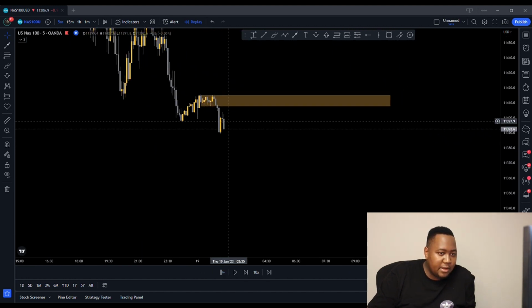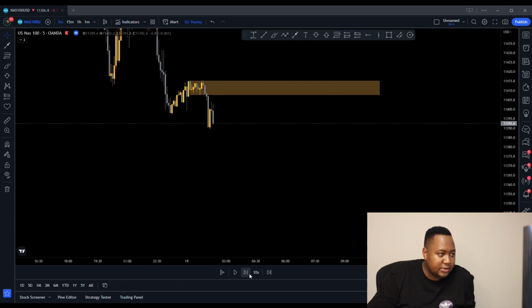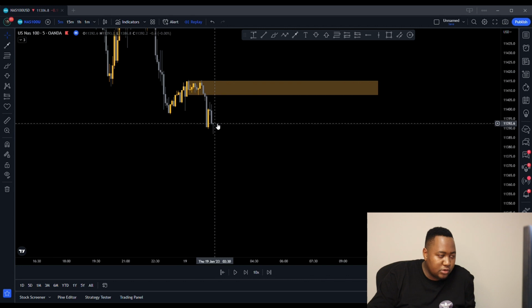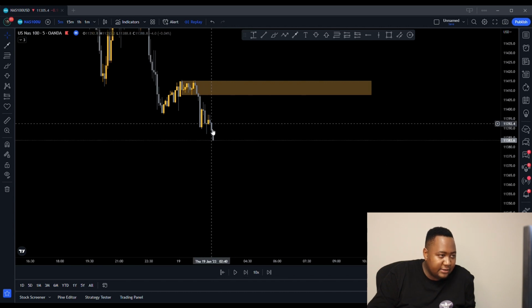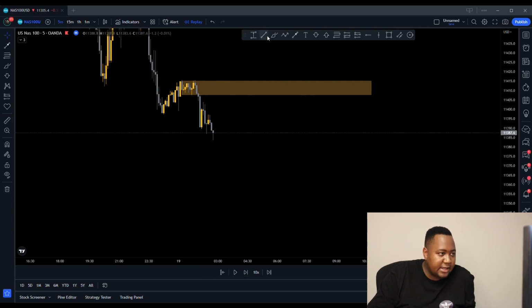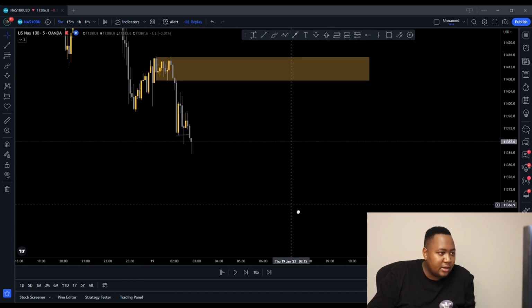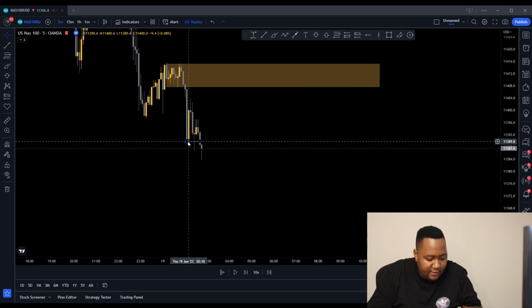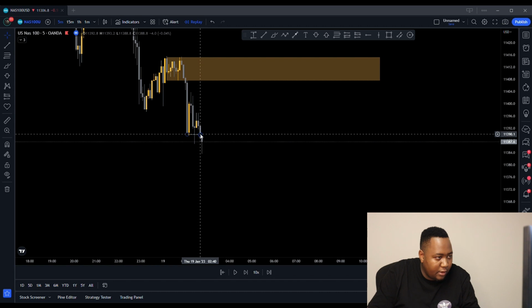So this is going to be a small pullback. Once the market actually breaks that, let's just play it for you guys to see. See, we have a close of a candle right there. In fact, I want a clear one, then we can actually see what I mean. So we have this candle that just closed below. I'll take this horizontal line just to show you what I mean over here. Let me zoom in, because I know some people are watching from phones. As we can see, we do have that beautiful break there of that small low that broke out.